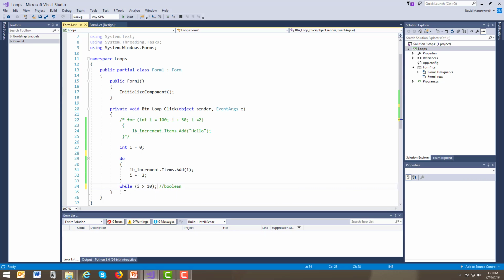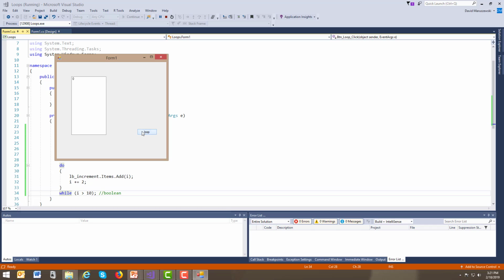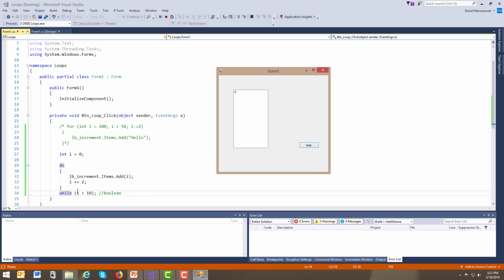And you do have to put the semicolon because this while doesn't have a scope after it, whereas traditionally whiles have things after them. In this case, what you're saying is we've paired it off with the do, so don't look below it for any other scope. So hit it, and as you can see, it only does the 0. So it does go through with it, even though I is never greater than 10 in here.